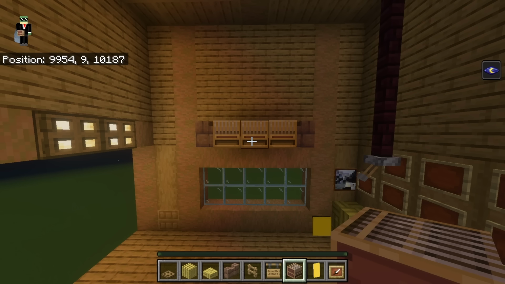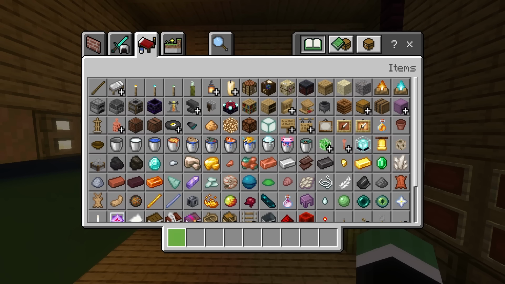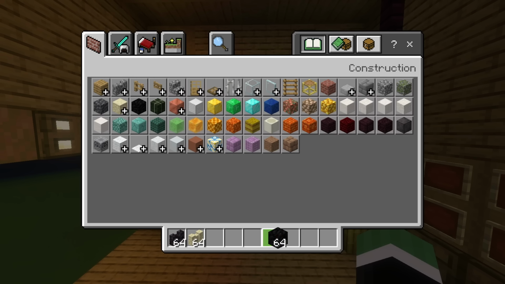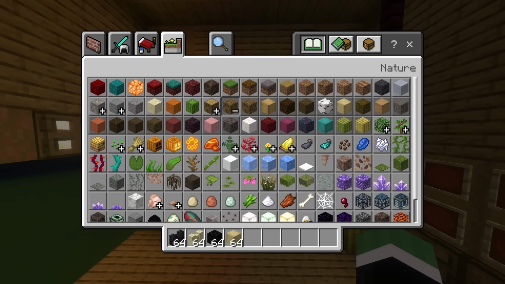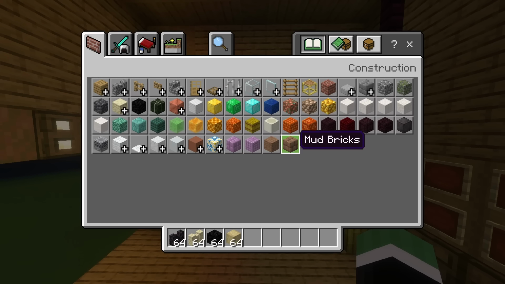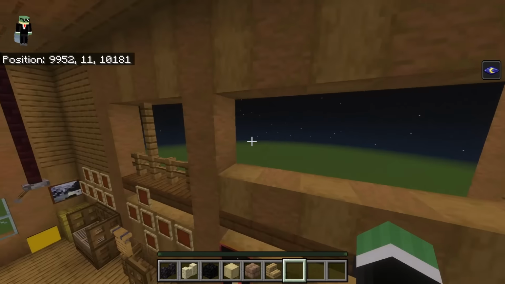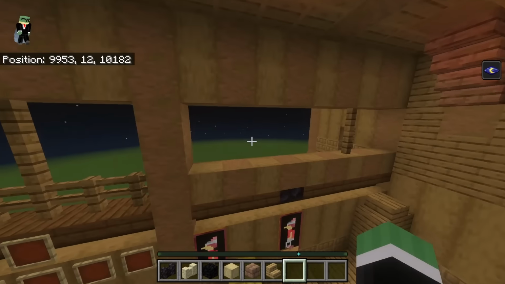You can clear your inventory now. And we can finish this room. How's that one sound? You want both blackstone and sandstone walls. Block of coal. Stripped birch wood. Mud bricks. And oak stairs. We're going to also end up having to do these areas, but I'm not worried about those just yet. And I guess also this hallway, but that's after we finish these.